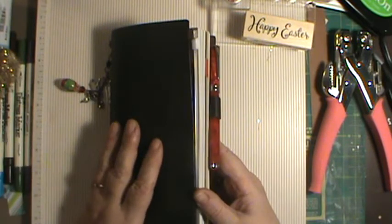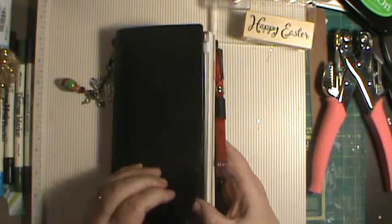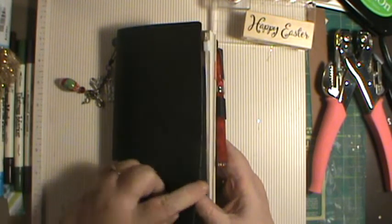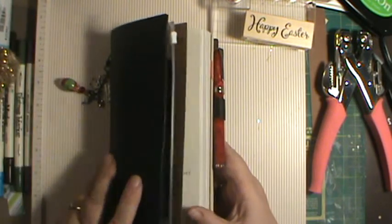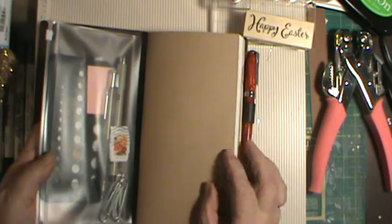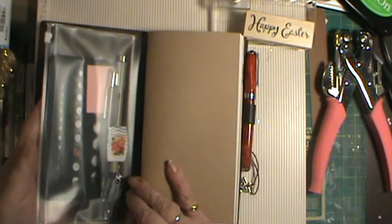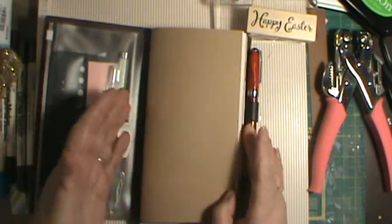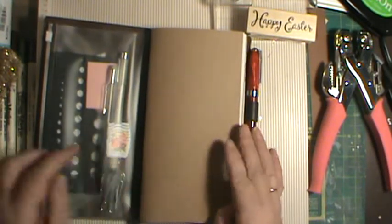Now let's see what's inside. This is beautiful, beautiful leather — very, very soft. They did something to the edges to finish them. First of all, here's a zippered pocket. The Midori Traveler's Notebook is more long and thin — about eight and a half by maybe four and a half inches wide.